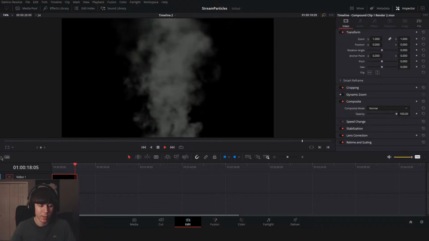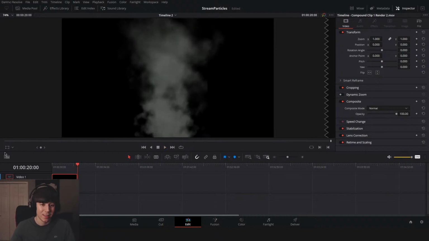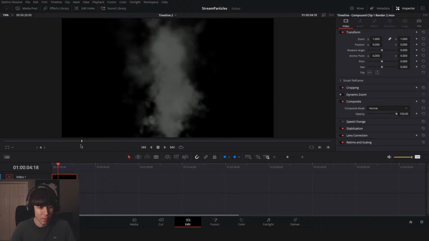Okay, so I might increase that size to velocity bit a little.